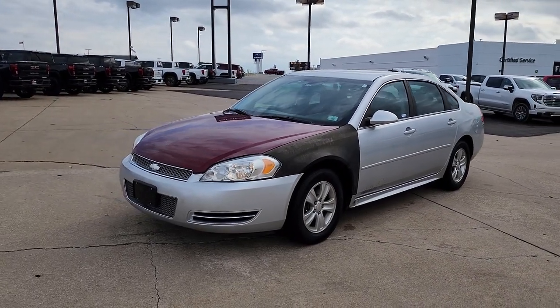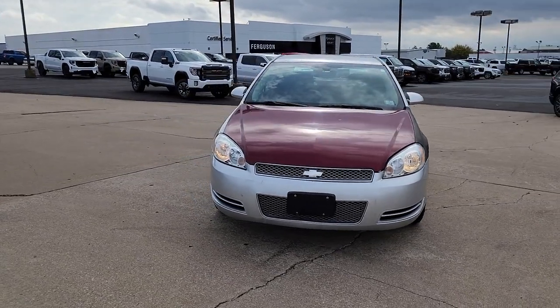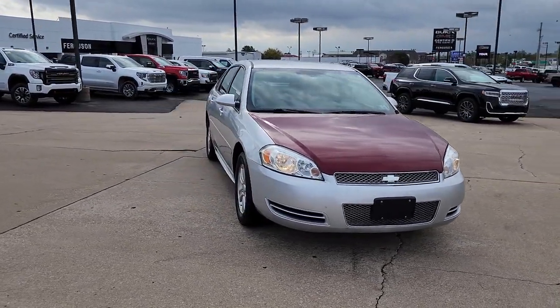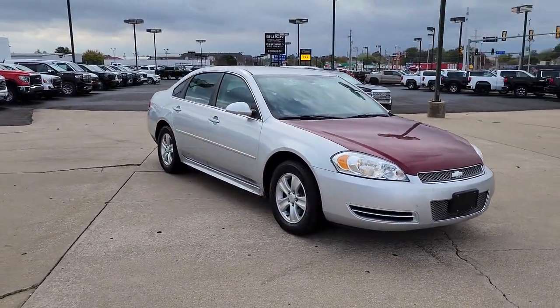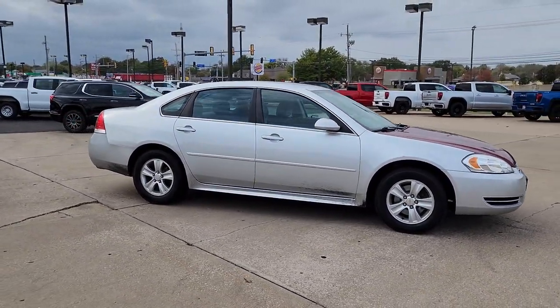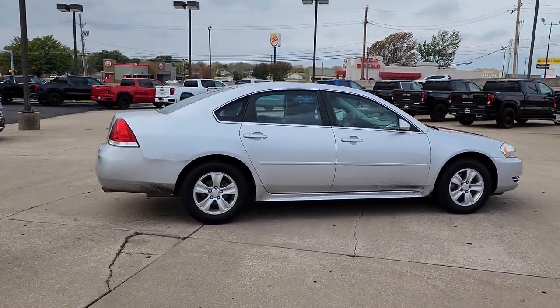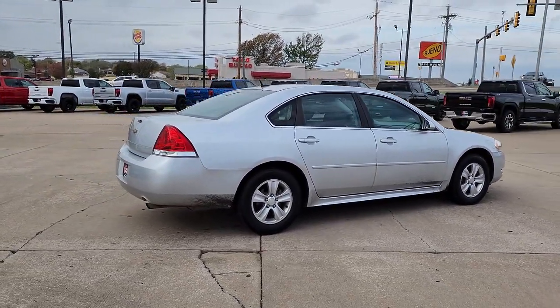You will love the features of this 2013 Chevrolet Impala. With less than 120,000 miles on the odometer, this vehicle provides excellent value. Treat your family to the spacious comfort of the Impala, the sedan that offers athletic performance, advanced safety features, technology that keeps you connected, and refined full-size style.